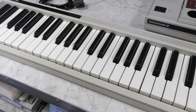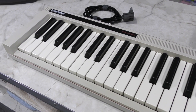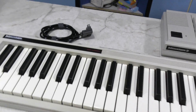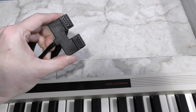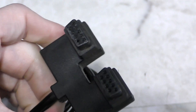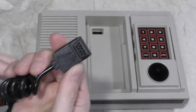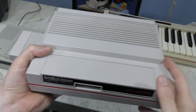This is the Intellivision Musical Synthesizer. It has 4 octaves, or 48 keys, which isn't terrible. And as you can see, this is an official first party product from Mattel. However, take a look at this connector — it's two DB9 connectors, similar to the joysticks used by Atari, Commodore, or even the Intellivision itself. But where does this thing plug in? If you look at the console itself, you'll notice it only has a single DB9 connector for each controller, and they are much too far apart for this thing.